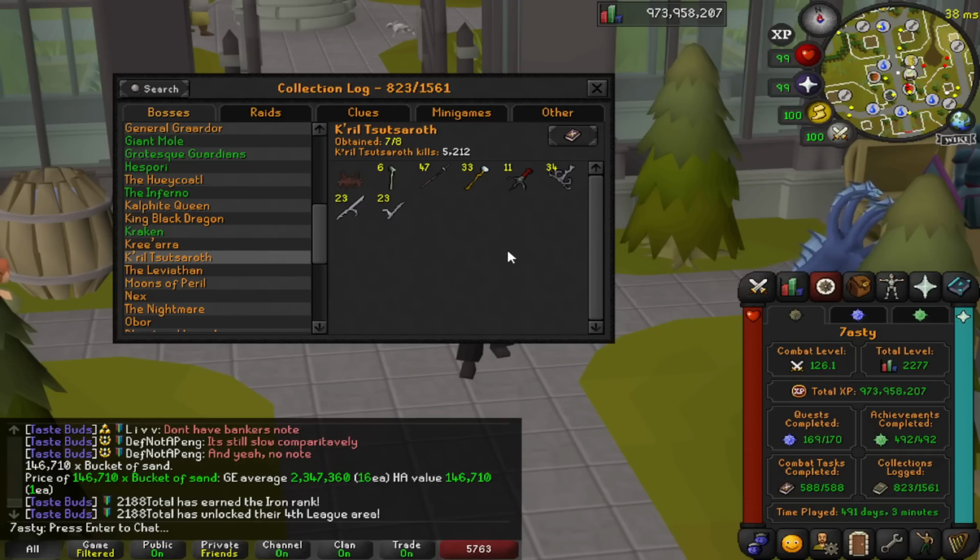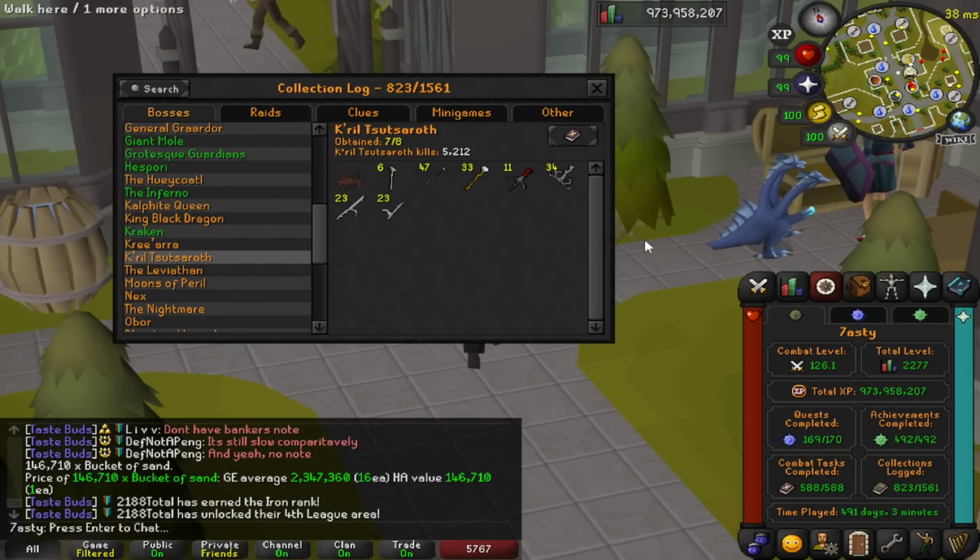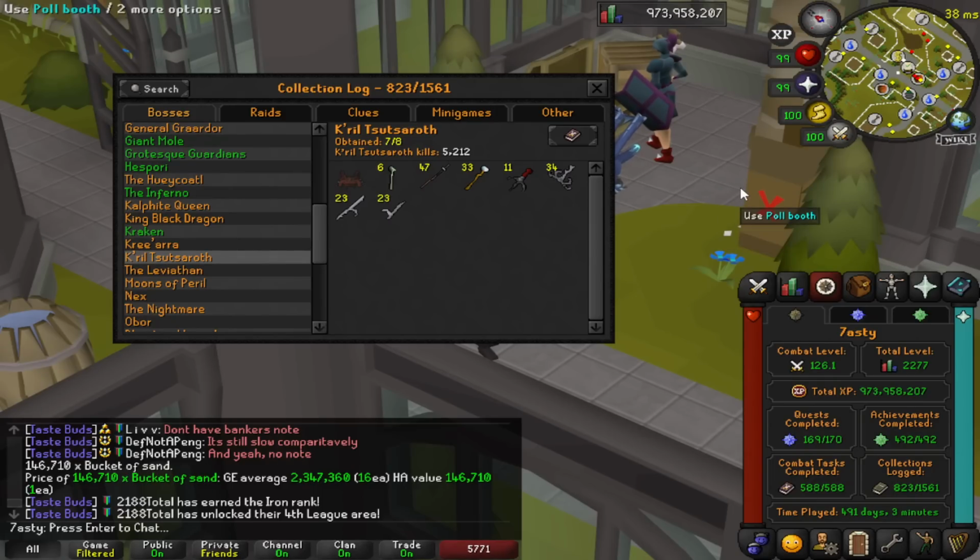That's like 25 kills an hour. I just recently switched to the Scorching Bow method, which is so nice, so AFK, and so much faster. It's actually kind of insane. Probably upwards of like 30 kills an hour, I want to say. It's very, very quick. And yeah, we got 47 spears.